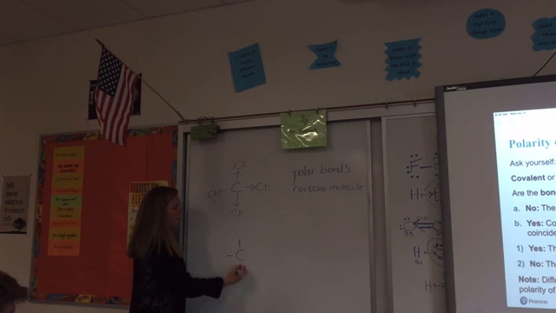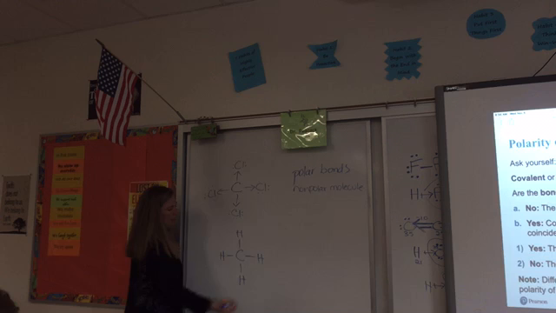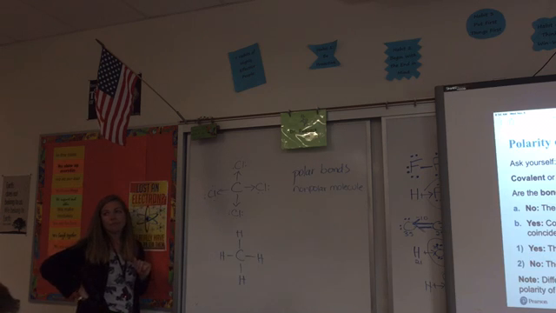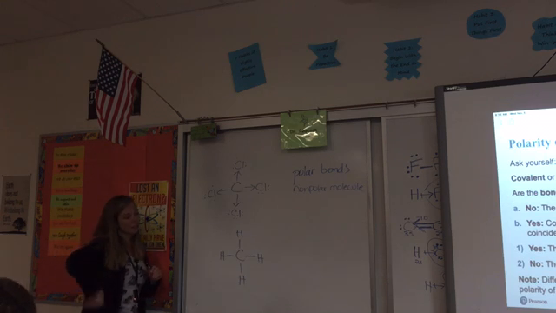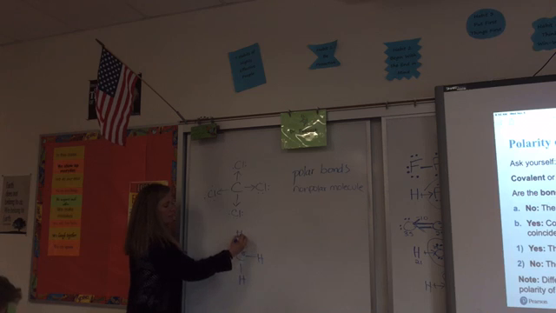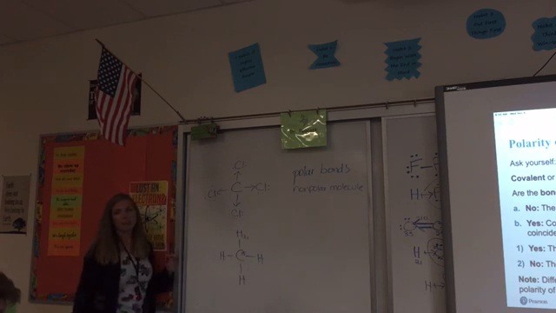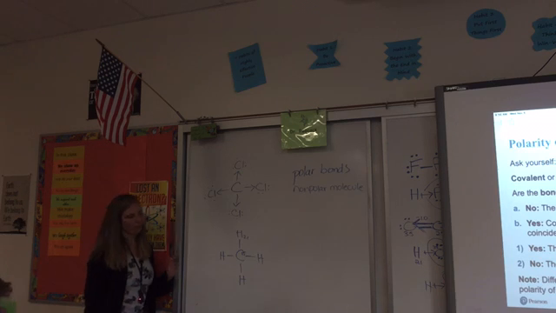Okay, here's one. Griffin, this goes back to your question. What are these bonds? Look up the numbers. It's close. It is 0.4 of a difference. Carbon's 2.5. Hydrogen is 2.1. Remember, we said the bigger the electronegativity difference, the more polar the bond, right? Very slightly polar. Barely polar. That's what I would say.